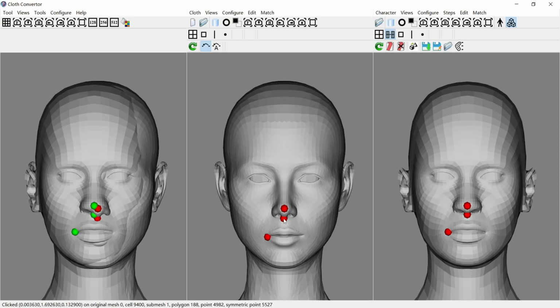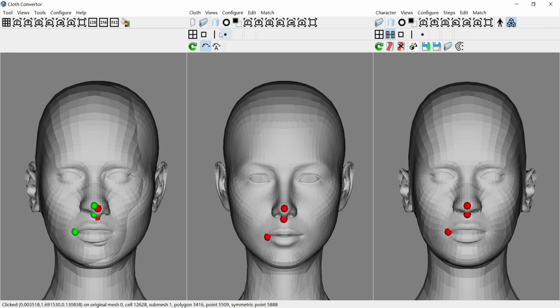This one may be clicked in the wrong place. We can correct it in two ways. One is just clicking this point again to delete the pair and recreate. So click to delete the pair and create again. Another way is just adjusting the target point position.